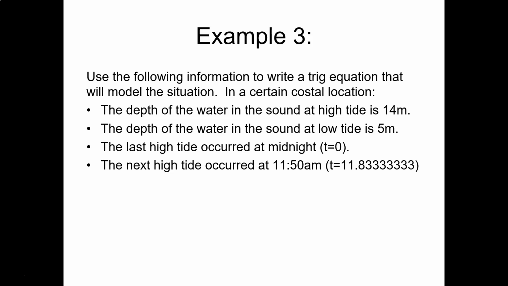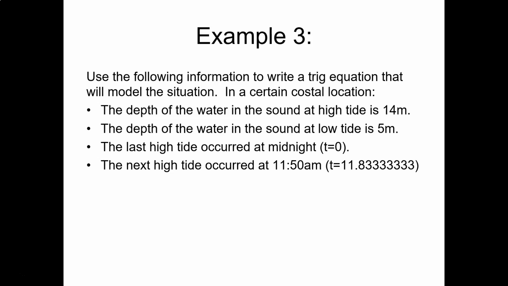The type of problem we did not get to yesterday was the type where it gives you information and asks you to write the equation. So in this particular question, we can use the following information to write a trig equation that will model the situation. In a certain coastal location, we know the depth of the water in the sound at high tide is 14 meters. The depth of the water in the sound at low tide is 5 meters.